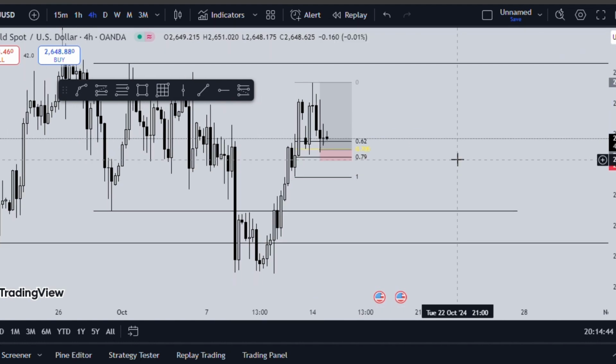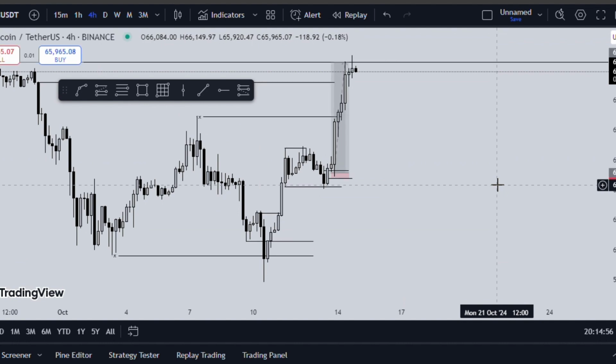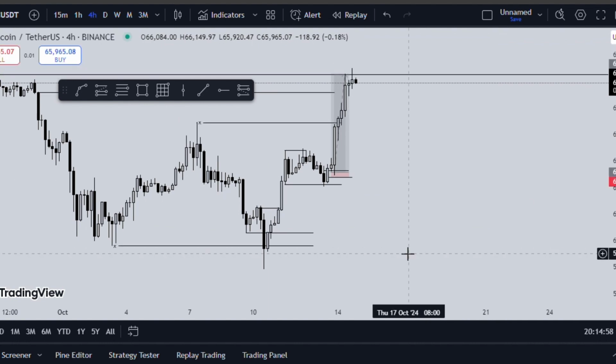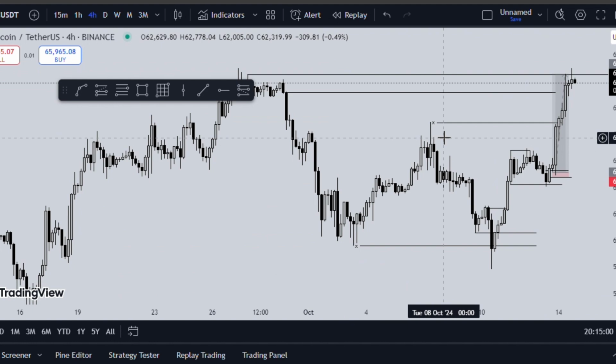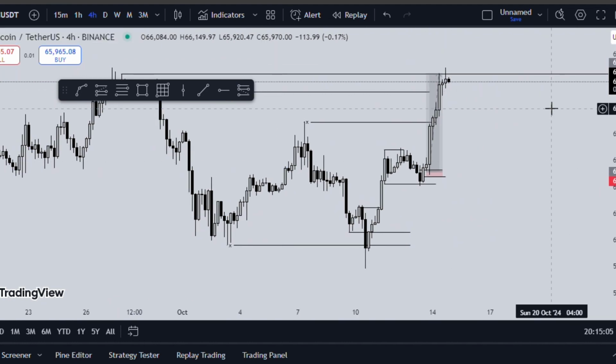I'll show you a trade I took on Bitcoin to confirm that this is exactly what I follow every single week. These are the steps that I take to analyze my trade every single week. Let me see. Going to Bitcoin. Yeah, this is a trade I took on Bitcoin. That's exactly what I do. So let me show you what I did here.